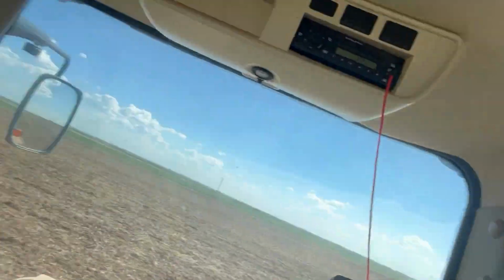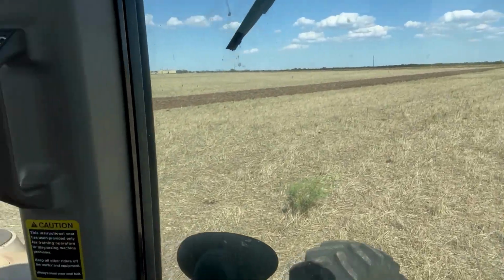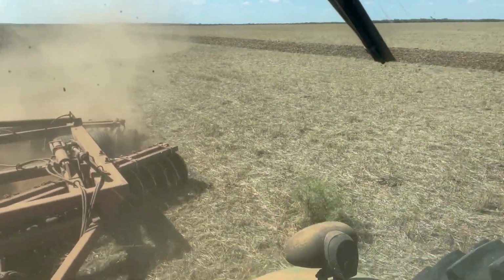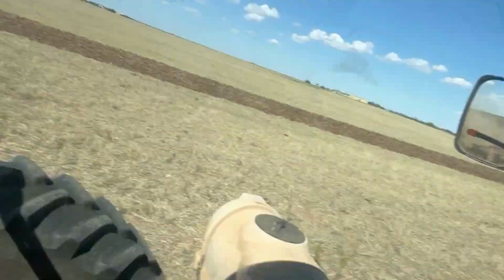So here's one. We're gonna get that on this pass, probably. No. Next one, you're dying. Am I dying? I don't know. I know I'm gonna kill some of them, probably, or at least cut them off. I'm not sure where that grow point is on those mesquites.